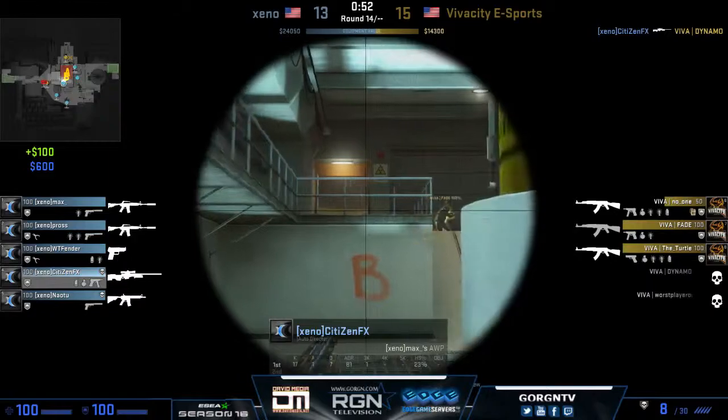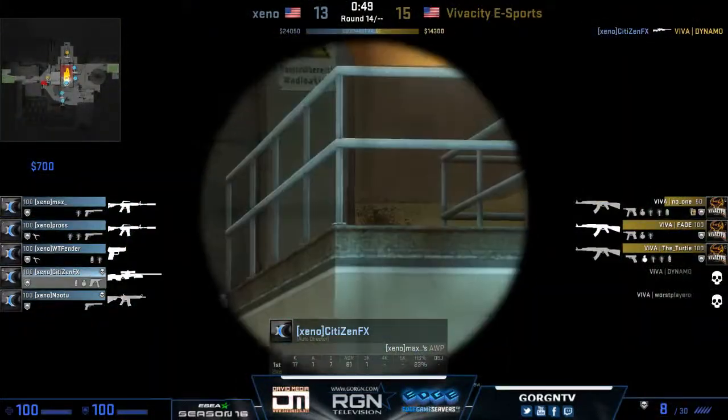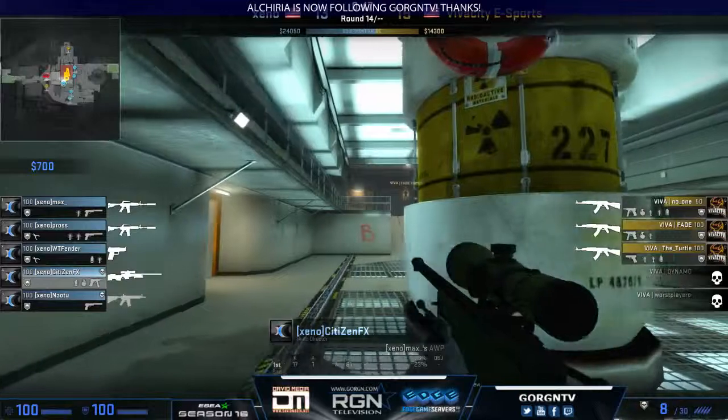Citizen dropped lower with the op. Great job. Cuts off that bomb site. Takes down Dynamo, and that's going to cause Fade to rotate back up ramp.